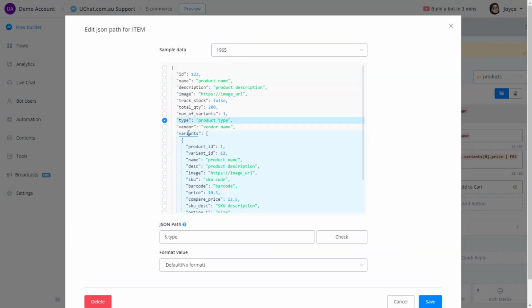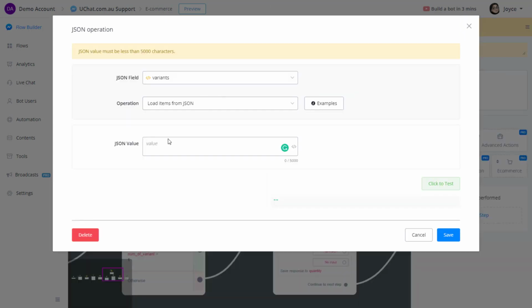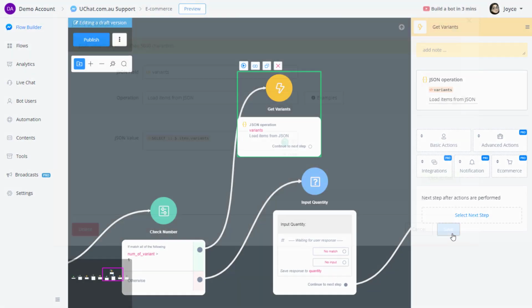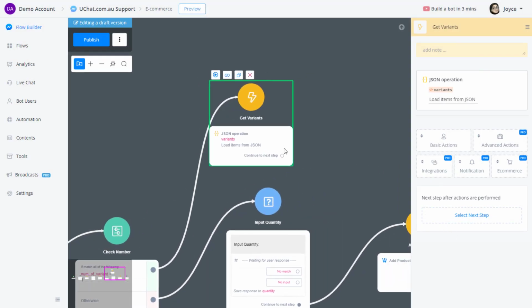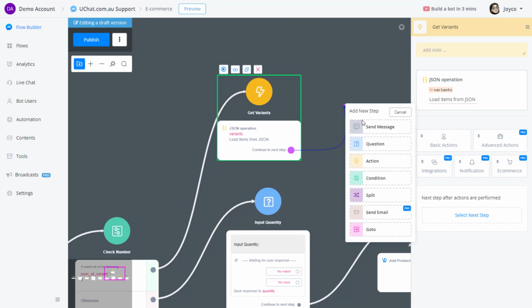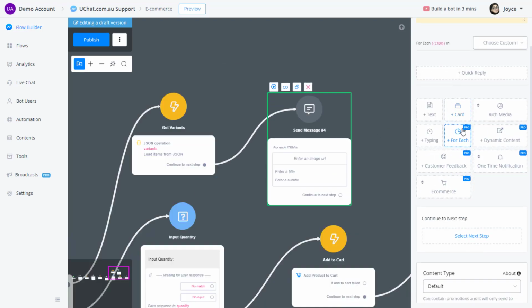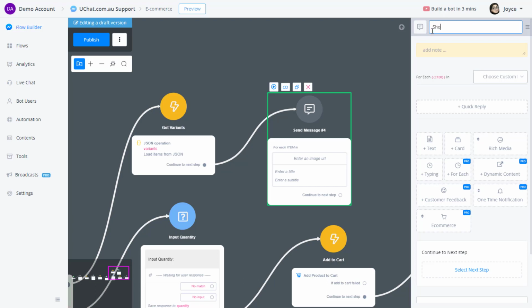The path is select item variant, select item, then paste variants. Okay, save it. Now I have already got all the variants. Let's have a send message step, another for each, to show variants.